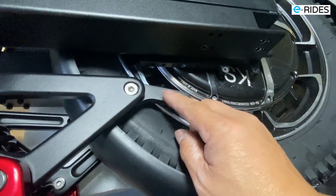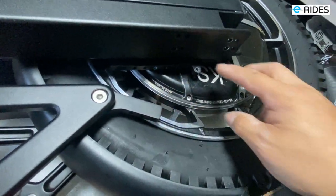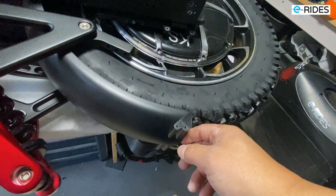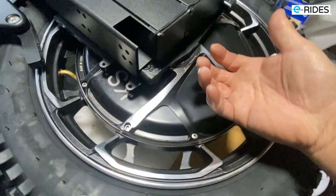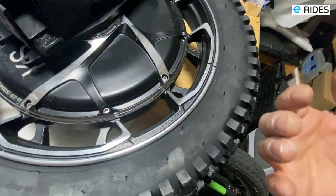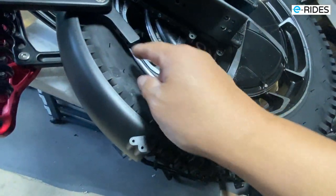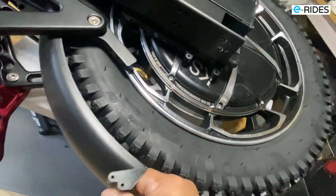Okay, loosen these three bolts to remove that, and remove the back stand. Only the mudguard is hanging, and hopefully we're just going to slide it out. The whole motor will come out, but let the air down so that this will go through nicely. Although the mudguard is in the way, you can just move that out of the way when you slide it out.